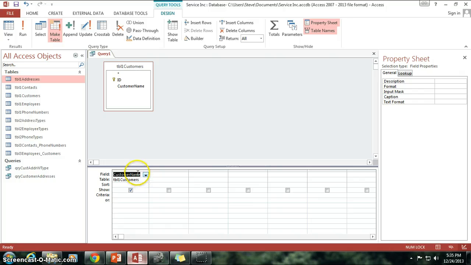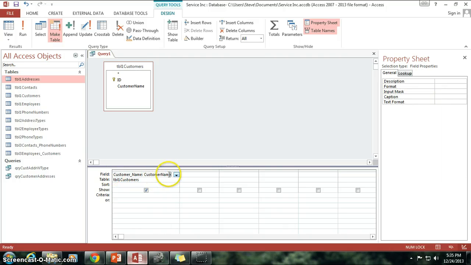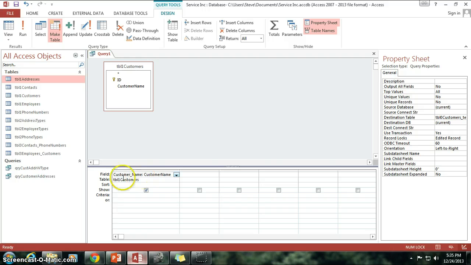But what if I don't want to name the column customer name in my new table? Well, luckily for us, I can do it this way. I can go in here and say customer, underscore name, put a colon and a space, and that will then actually rename. That'll give us a new column name of customer name and fill it with the customer name from table 1 customers. You see how that works? So I can actually rename the name of my columns in my new table. They don't have to match what's already in here.